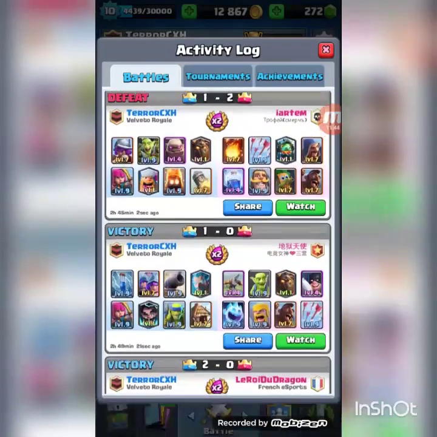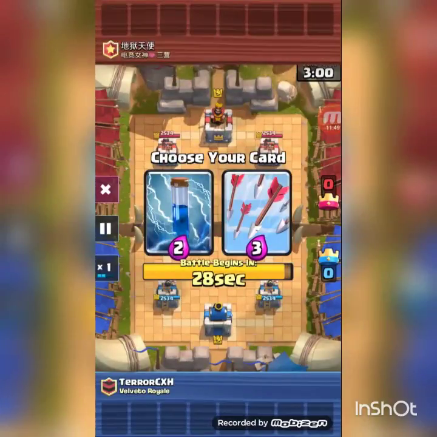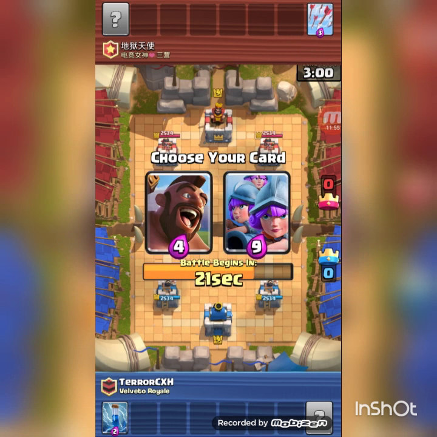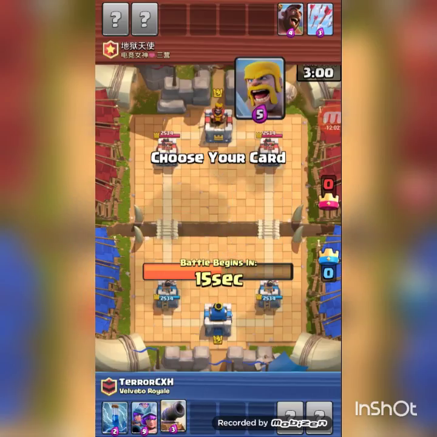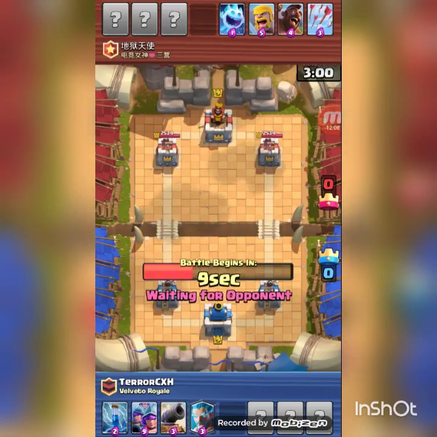And oh yeah, this one was very annoying. A really annoying battle. So if I'm not mistaken, I chose the zap, because that's what my instincts say. And I took the 3 musketeers over the hog rider, and the cannon for the hog rider, and I guess the ice wizard, because I'm thinking it has better value than the ice spirit.